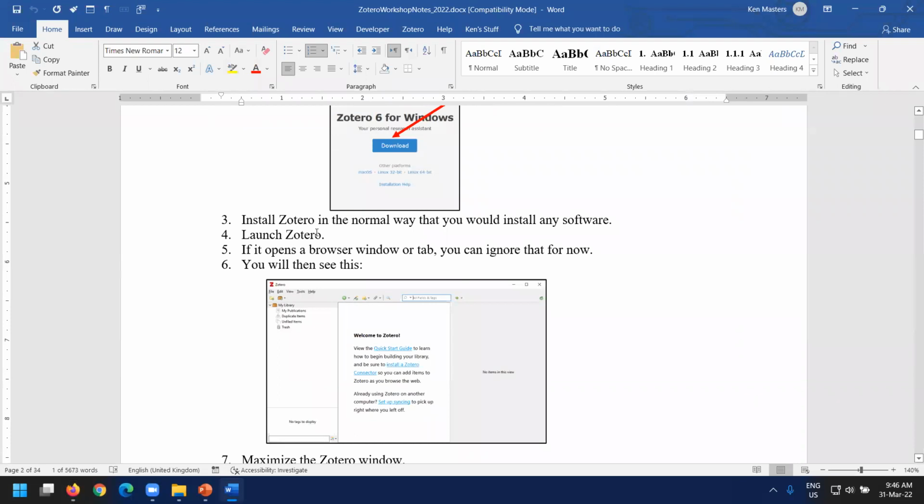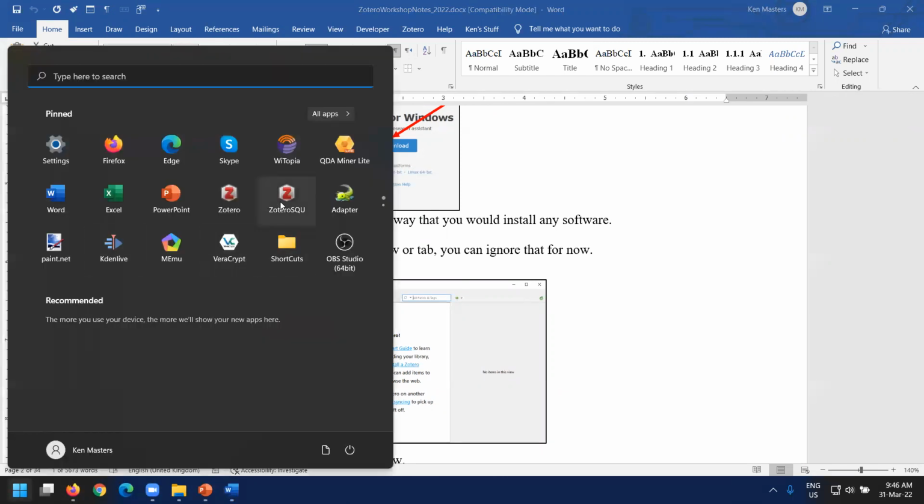And I will talk about what it actually looks like when we open up and what settings you have to do. I'm going to open up mine right now, just so that you can get an idea. You can see I actually have two versions. The one I use for my own work, the one I use for teaching, and that's what I'm going to be using now. So I'm going to just click on that and open that.